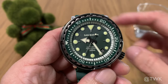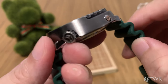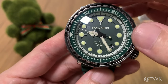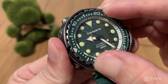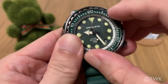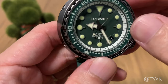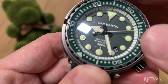All in all, this is a really nicely put-together package for a watch of this price and quality. It has far exceeded my expectations. Everything is very well made — running my fingers around the watch case, no shoddy work, everything is nicely polished or brushed. It also has a very nice firm and tight 60-click bezel. There is a bit of back play, but nothing much to cause alarm at this price point. All the markers are nicely aligned, hands are aligned, and the prints are well made with no smudging on the dial.